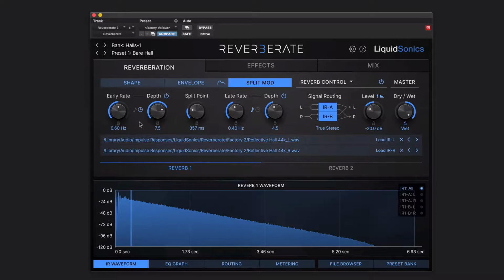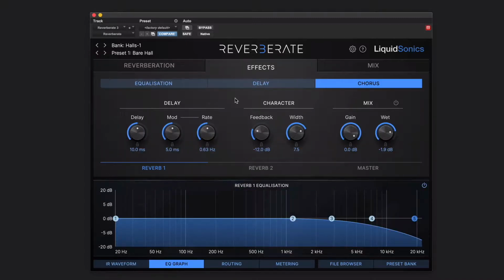Where else can you introduce some modulation? Well, let's turn these off so that we're not confusing the modulation we're listening to. 3 other places you can introduce it is in the effects section. So first off, chorus, that's modulation. It's a chorus. Not a great deal to say about that. Wind up the modulation, it will change that delay time.